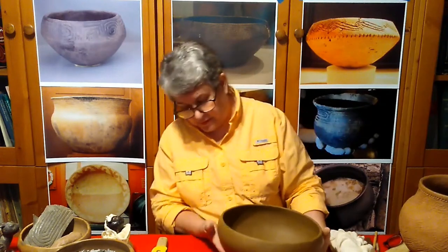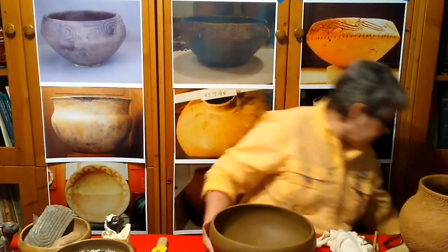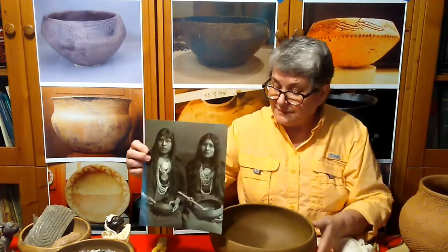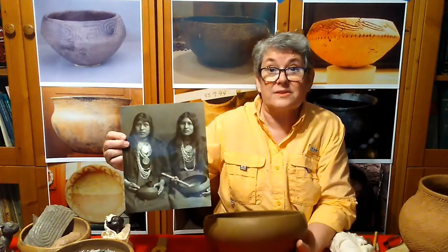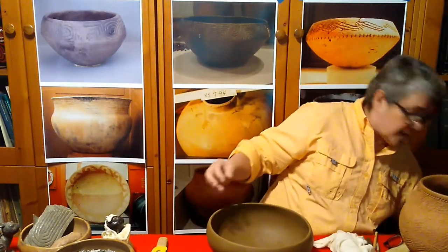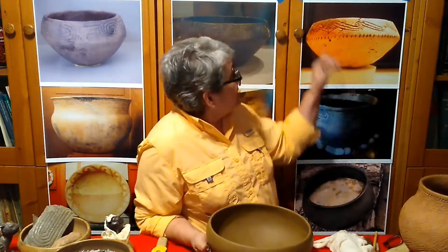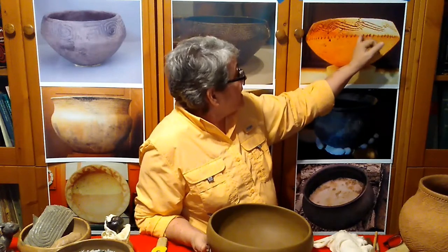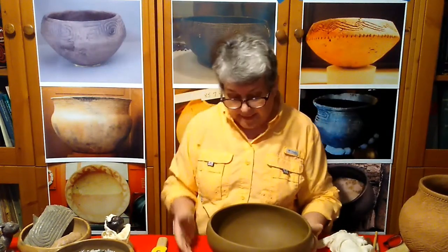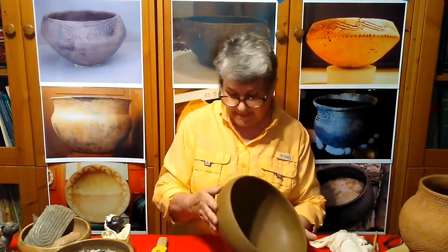And pretty much you could leave it plain, like in the picture with the ladies. This is pretty much where they stopped. You can see here it's just a plain one. I could leave it like that. A lot of the pots you get a little punctate around where the base kind of meets the neck of it. Some of them are just plain though, they don't. So this is where your artistic license comes in.